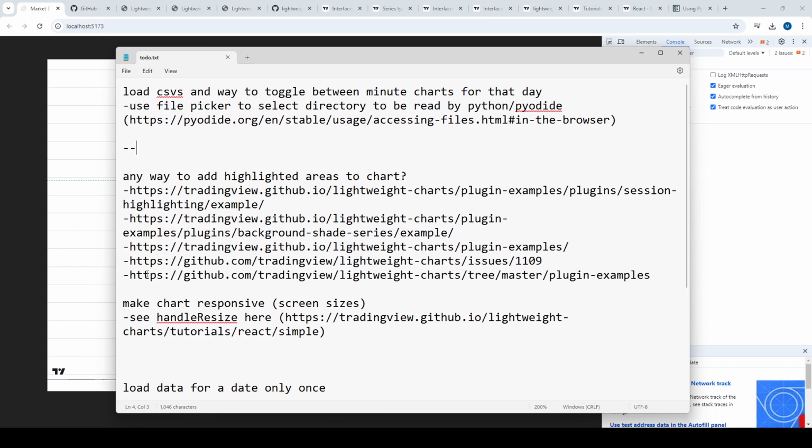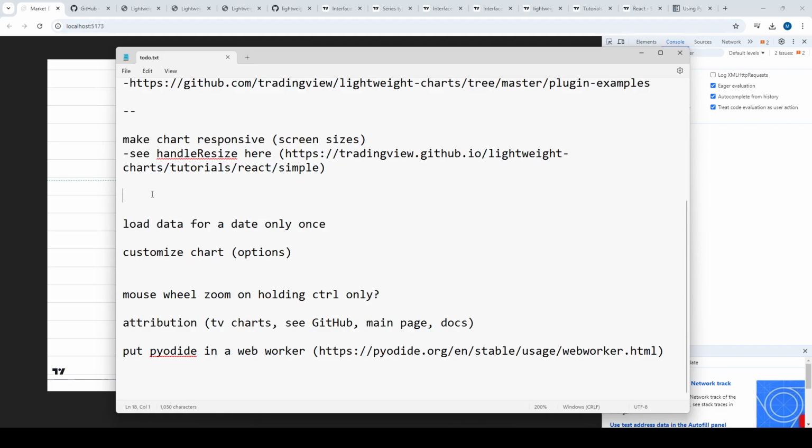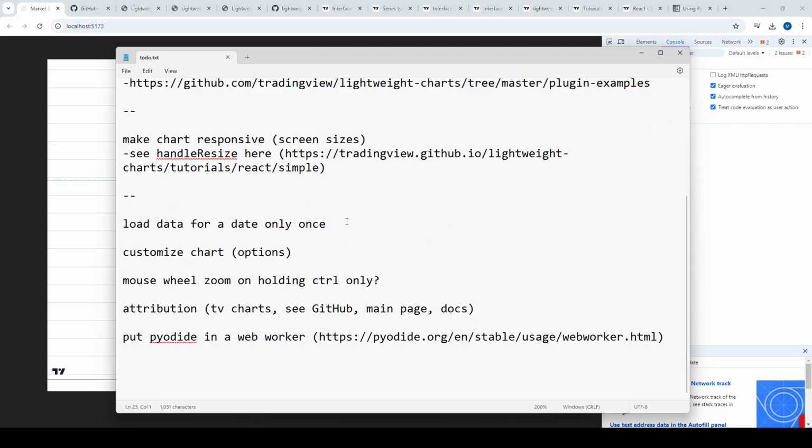Let's put separating things here. Some spacers. And good. It's actually, yeah, it's at the bottom. That's fine. All right, cool.